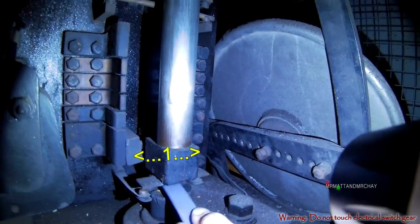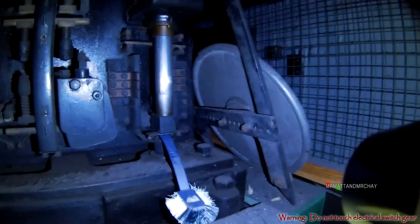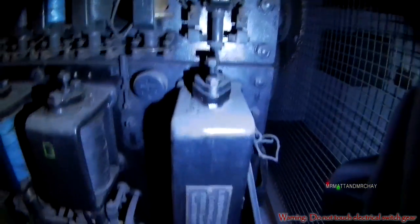The rod is so large that I struggle to raise it, especially when using a washing up brush. But look at the sheer size of this electromagnet. It makes you wonder how much electricity this whole lift used to use.